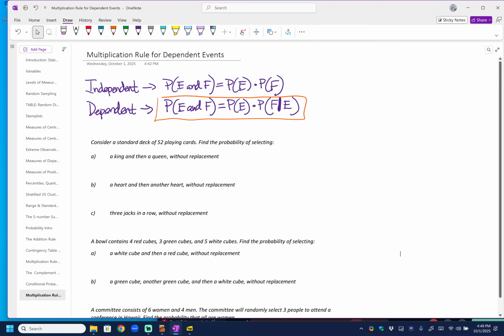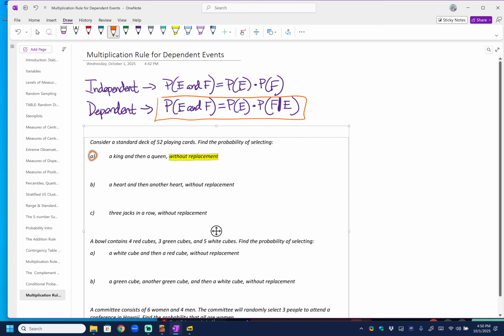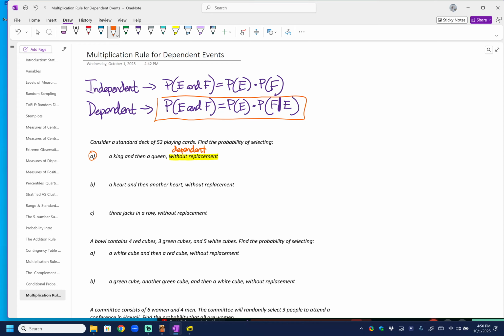All right, let's look at our first example. It says, consider a deck of 52 playing cards. Find the probability of selecting a king and then a queen without replacement. Okay, so a couple things to take note of. You see that this says without replacement. That means from the material you have already learned, we are going to have dependent events that we're dealing with. What are these events? Well, just like we have in the past, we can label them with a letter. We'll call them K and Q for selecting a king and queen.